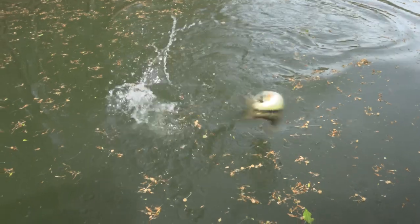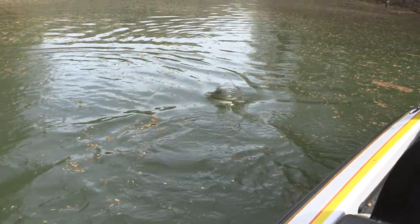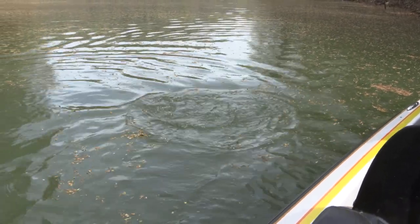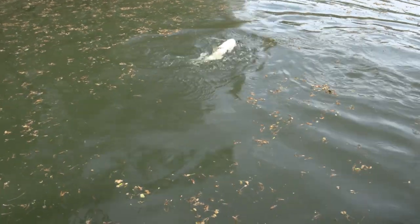In Alabama, I'm gonna go to Lay Lake. Lay Lake is kicking out some big spotted bass right now. You can catch them on a spinner bait really good. You can catch them on a drop shot and a Ned rig really good. My favorite way to catch them there is on a swim bait. So much fun. And in Tennessee, I tell you where I'm gonna go.